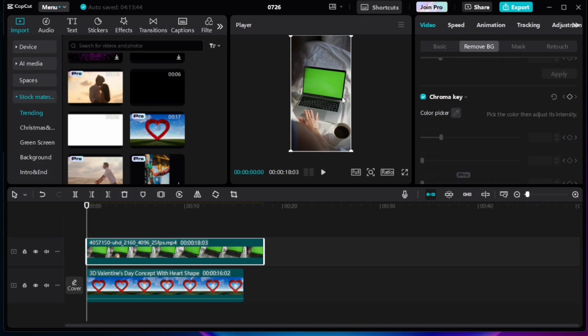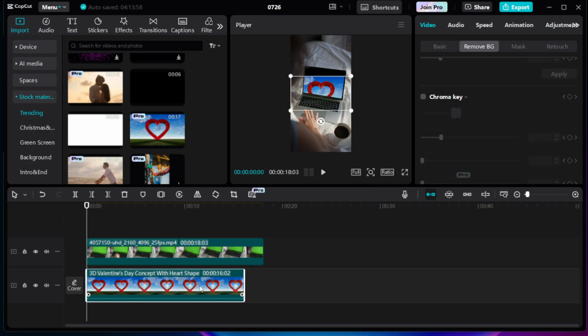Now with the green targeted, it's time to refine how it disappears from your scene. Adjust the strength and shadow in your chroma key settings. Strength affects how much of the green is removed. Too little, and you'll see green remnants. Too much, and you might end up erasing parts of your subject. Finding that sweet spot is crucial. Meanwhile, adjusting the shadow will help soften any harsh edges that might remain around your subject post-edit. It's all about finesse here, gently tweaking these settings to create a natural, professional appearance.